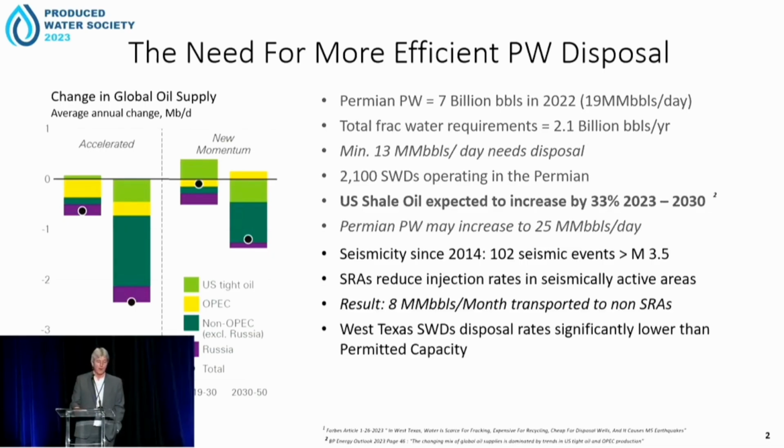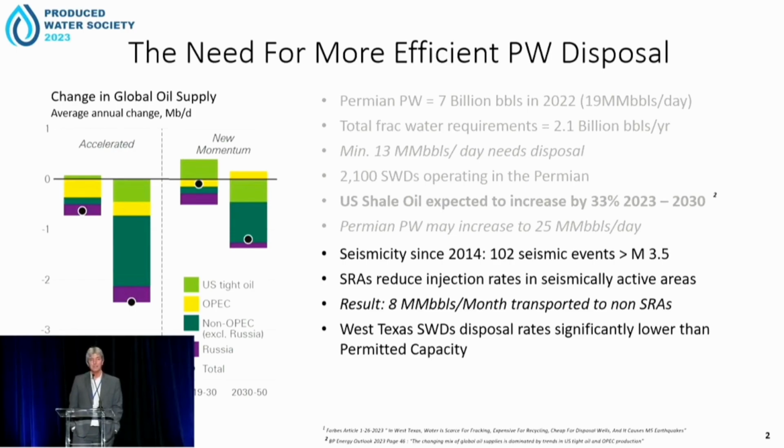Then we have other issues which we're all aware of here, and it's not just the fact that we lack capacity, but even the capacity that we've got is not performing as per design. And the bottom line is we're hitting the maximum allowable pressure way before we hit the allowable injection volumes. So much so that obviously everybody's aware of the seismicity issues that we've had. There have been 102 events of over magnitude 3.5 since 2014. And then just last November, if you remember, Culberson County actually had a magnitude 5.2. There were 78 disposal wells in that area. Since then, the injection capacity has gone down by 70%. If they have another quake in that same area, that SWD production will be shut in for at least 2 years. So we've got a massive problem here.